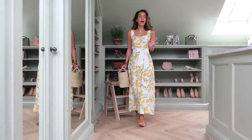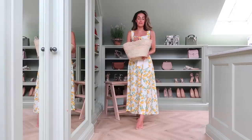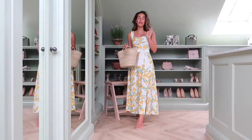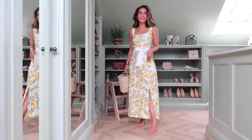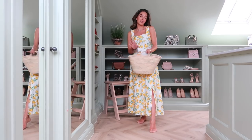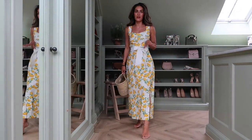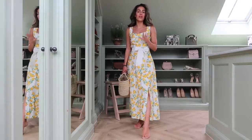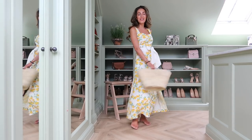I'm barefoot because this is how I imagine wearing this in Tuscany. I've got my basket bag full of rosé, glasses, and probably some fruit and cheese. I'm just living my best life. The slit is a little bit sexy but not too high — it gives you a quick flash below the knee which I think is quite nice. The fabric has almost a vintage vibe to the lemons. It reminds me of my nonna's lemon tablecloth, which is very similar in illustration. I love it, and this is the last piece in this haul.